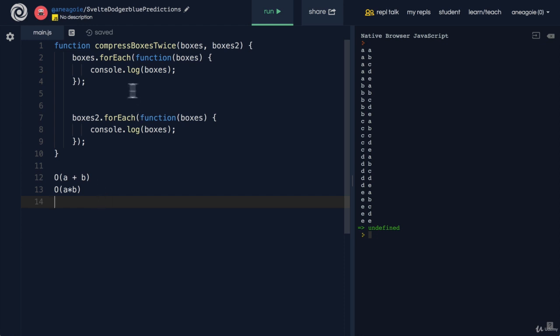Making sure to know that we have different arrays means different notation for each array because we don't know the lengths. And an easy rule of thumb is any step that happens in the same indentation, so one after another, you add. And anything that happens with indentation that is nested, you multiply. So again, different inputs should have different variables. Let's move on to the last rule in the next video.